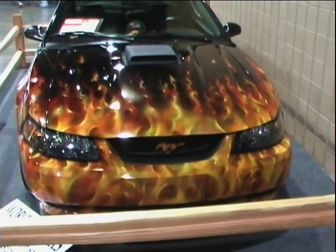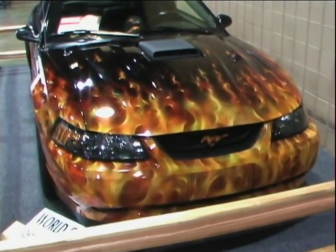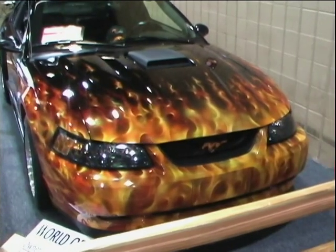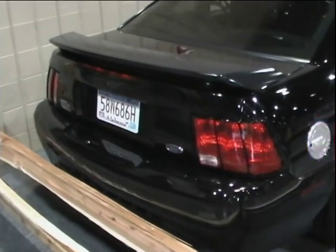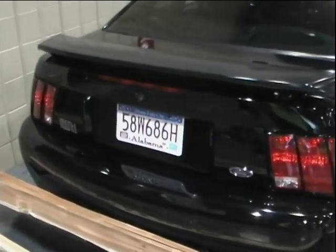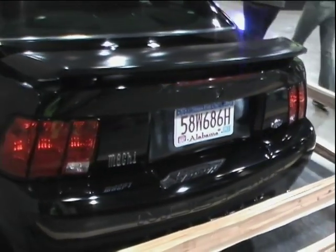Now, where y'all from? We're from Pelham, Alabama. Now, y'all take it to the local cruise-ins, or you just go to the big car shows? We went to the Mustang meet at Barber Motorsports in Birmingham this past summer, and that's really the first one we've been in. We almost put it in the show they had there, but we kind of backed out at the last minute. This is actually our first car show. We did put it in the Wings and Wheels at Shelby County Airport when they had the air show down there. They also have a car show.